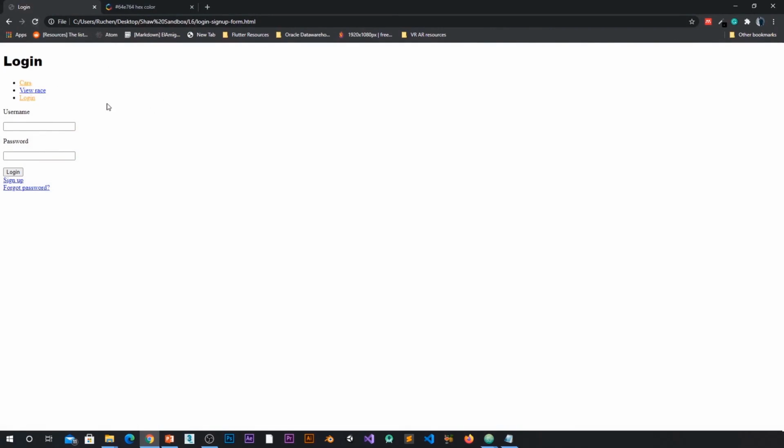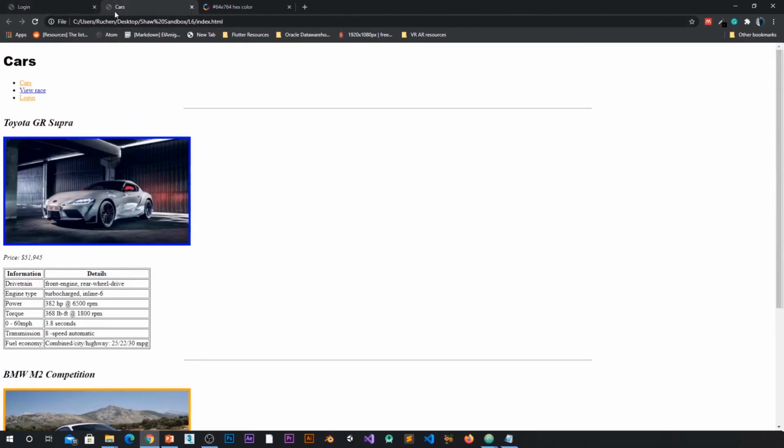Now, this is the power in using external style sheets, okay? This particular style approach. Again, it all boils down to the fact that instead of having multiple style sheets or multiple inline stylings, you can have one style sheet to manage all pages in your website. So if I open this, I'll notice that both my course and my login page are just fine.